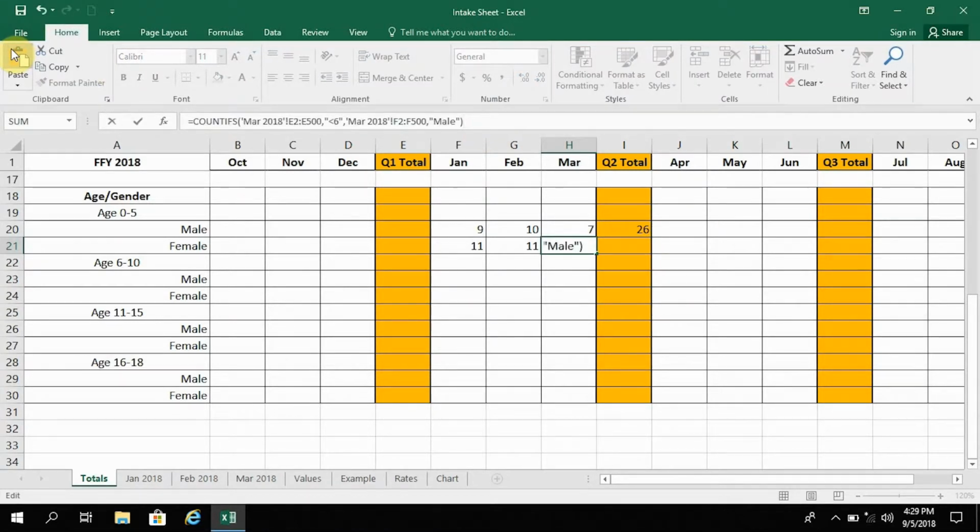Paste that into the formula bar. So everything March, under 6, March. But we want to look for girls instead of boys. We just changed that. And we had 8 girls, 0 to 5 in March. And then we go and we do our auto sum. So we see there's a sum, the sum function, and the cell range is F21 through H21. We see yes, that's exactly what we want to add. Hit tab, and there was a total of 30 girls, 0 to 5 in the second quarter.